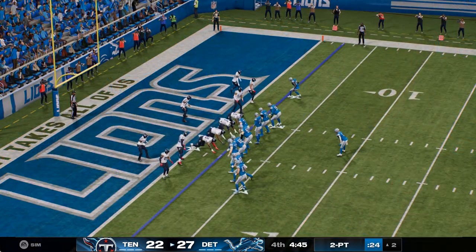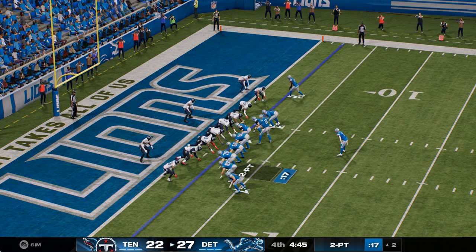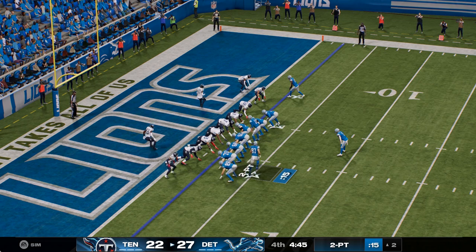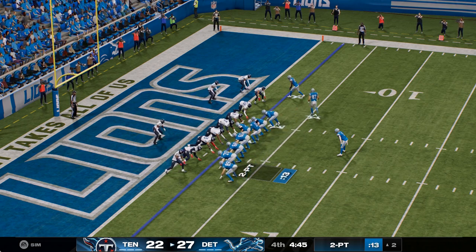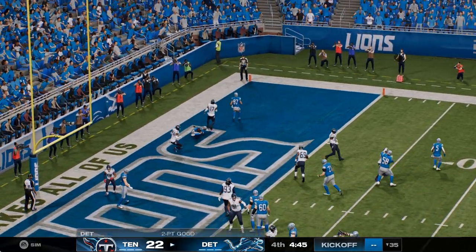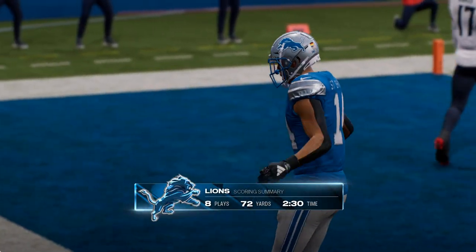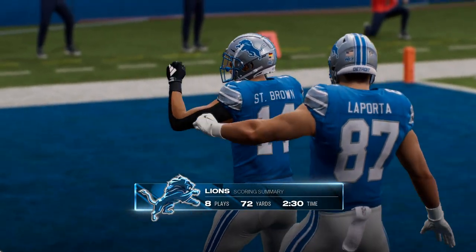All right, now a big 2-point conversion attempt still to come. Now they'll bring one of their tight ends in motion right. Goff looking to throw. And this one's caught. And their 4th quarter lead grows by a couple more. So they go with the pass, and it works there on the 2-point try.